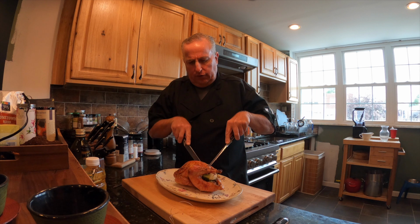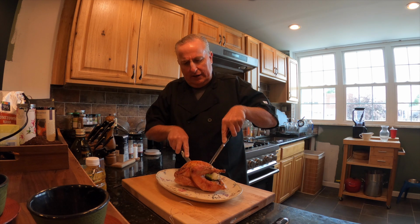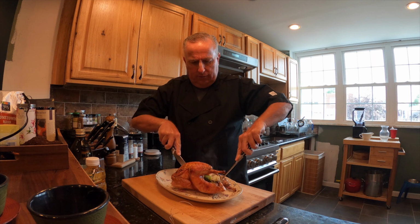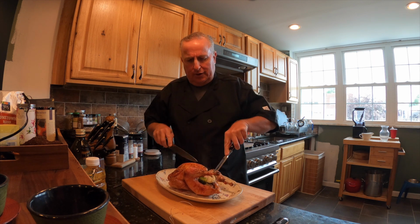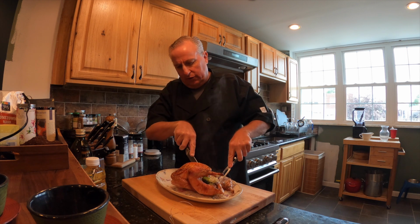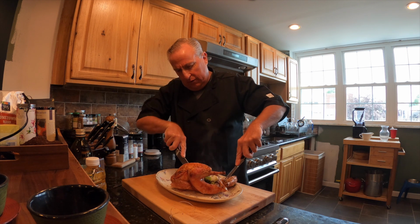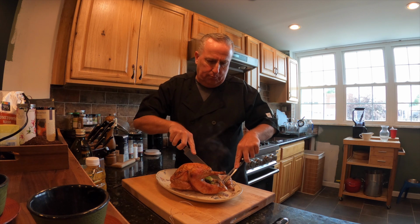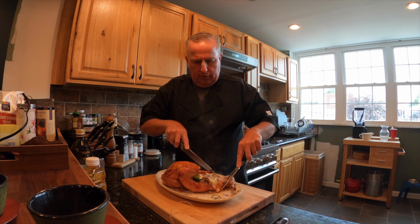Let's take the leg off first. What I do is I take the leg down and I try to get the leg to just break the knuckle. Once I break the knuckle, and you'll hear it break when it does. You've got to be careful because it's a little hot. I use the knife a little bit there. You hear it break there, and then there's a little membrane in there between the knuckle, and we just cut that out. And that's perfect. Perfectly done.